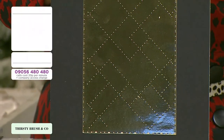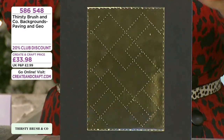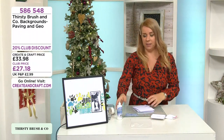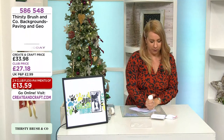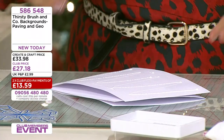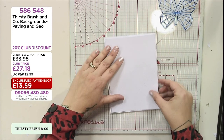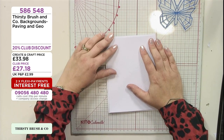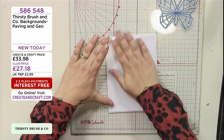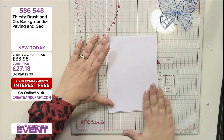But think about, instead of an embossing folder, that's actually punching through your card and just giving a really different texture to it and some interest, where if you're a bit scared of white space on your cards, so I'm only going to put this butterfly layered up and a sentiment. And I know lots of you say to me, oh, I don't know when to stop then, and I want white space, but it scares me a little bit. Putting something like this behind, in white or metallic or whatever background that you're doing, just gives loads of interest, but in a subtle way, and doesn't make you feel like it's too empty.